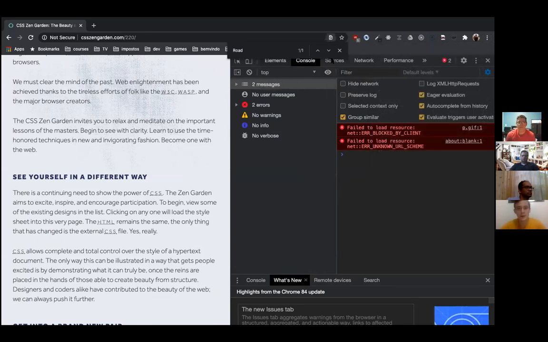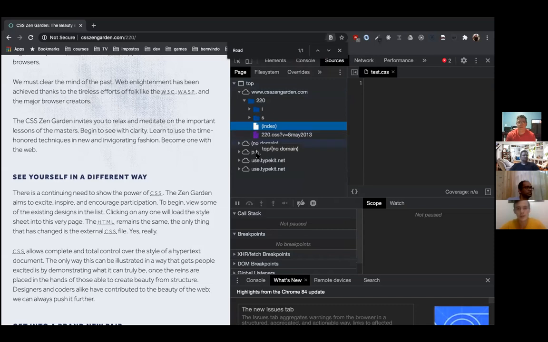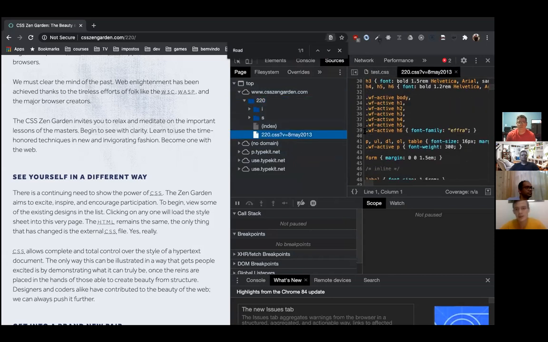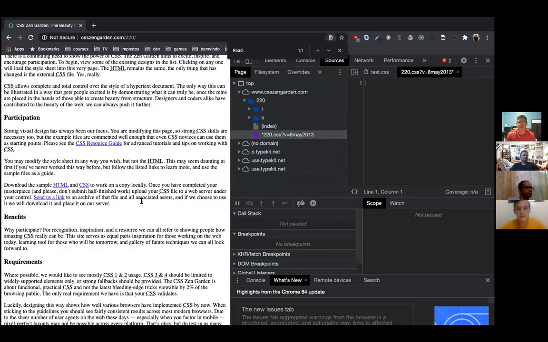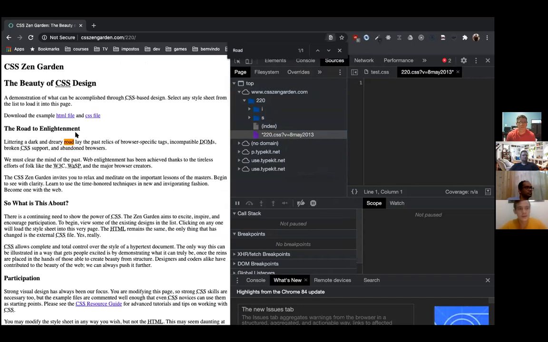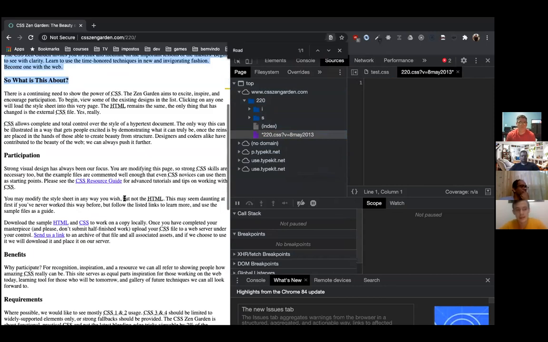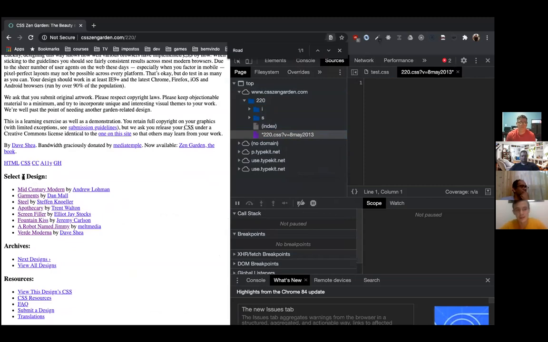Now, what we're going to do is look at sources on this page here. So what do we have? All right, we've got an I folder, S, here's an index. This looks like it's a CSS file, right? So let's just see if we can get rid of all this CSS. All right. So just like BJ said, the content's here, but it was hidden, right? So this is a page literally with no custom CSS added. It's just the default CSS settings for each of these tags.